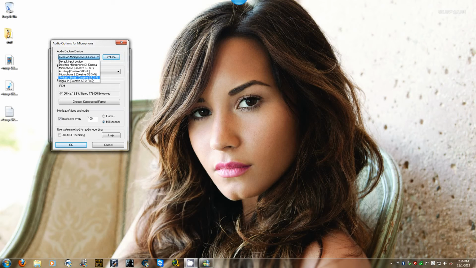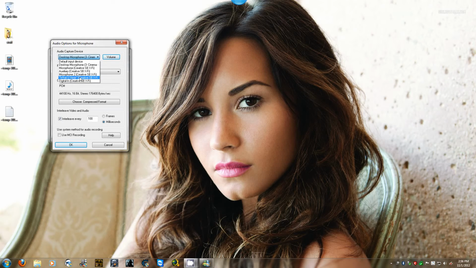Sometimes if you've got onboard sound, well, all computers have onboard sound, sometimes you get the option like what you hear, or record background noise or something like that. I can't remember, but if you have a Creative sound card, you'll be able to have this option. Sometimes you could, sometimes you can't.